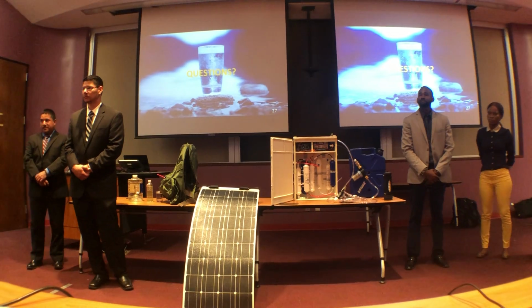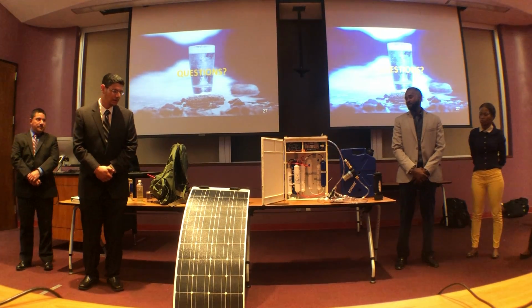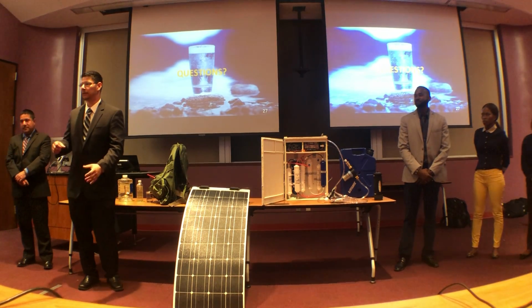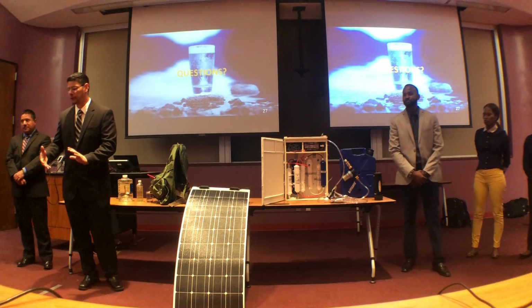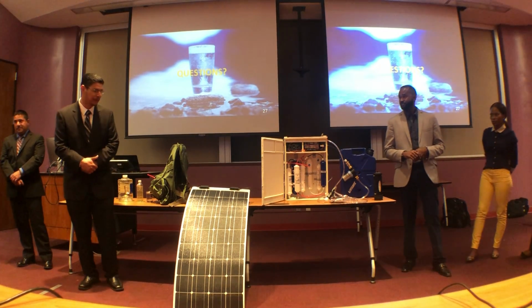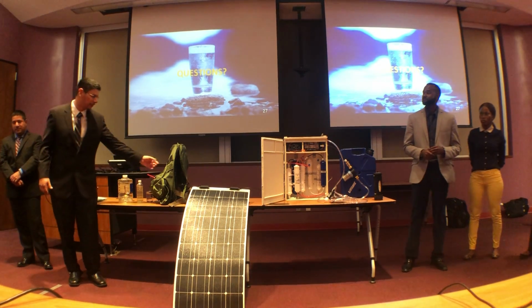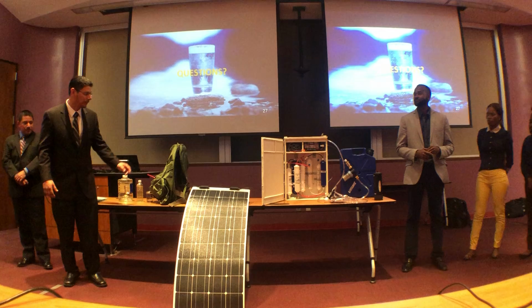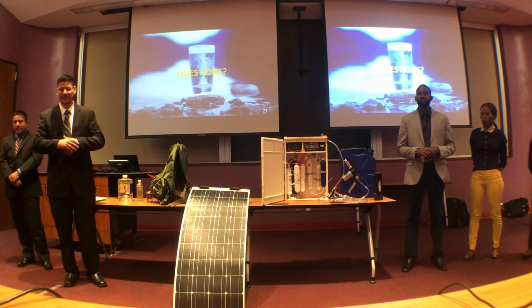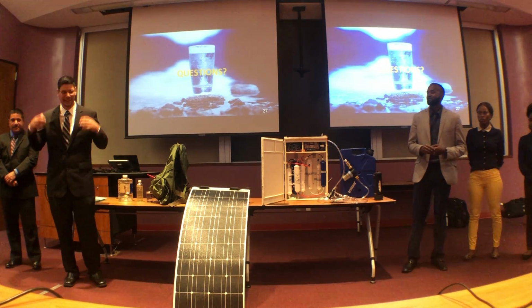What about packing the solar array? How do you think you could make that a little more efficient for transportation? We were looking into having a collapsible one where you can just fold it and carry it much like a briefcase. But we wanted to have something more integrated with our housing, the rucksack. And whenever we wrapped it around, it was just really uncomfortable, because it's really, really bulky.